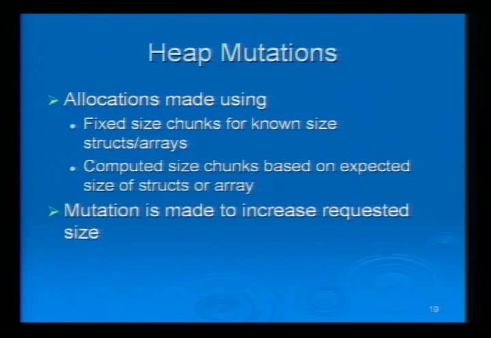If the size of the chunk is computed by some mathematical operation, then you have a little more difficulty, because you're going to have to influence the math there to try to grow that size out to grab more space than you need. Again, we want to do these things where memory is not necessarily a premium, and grabbing more space can be done without bringing the system to its knees. So the idea here is we mutate to increase the amount of space requested so that the overflow out of the heap buffer doesn't quite behave the way the attacker might want it to.